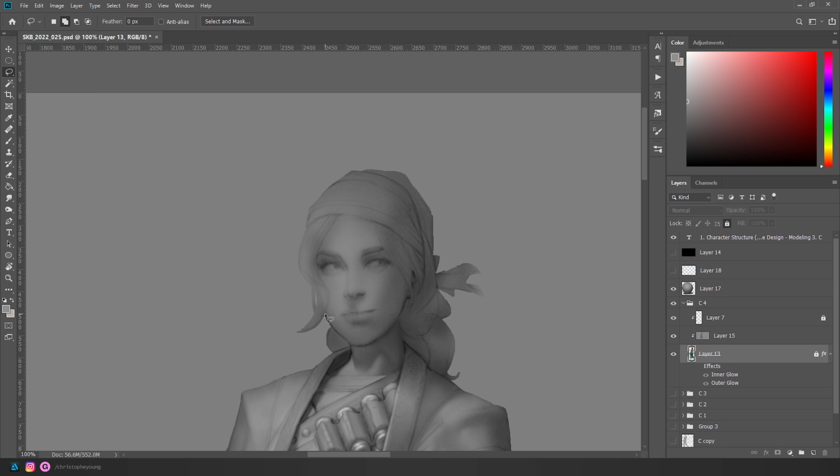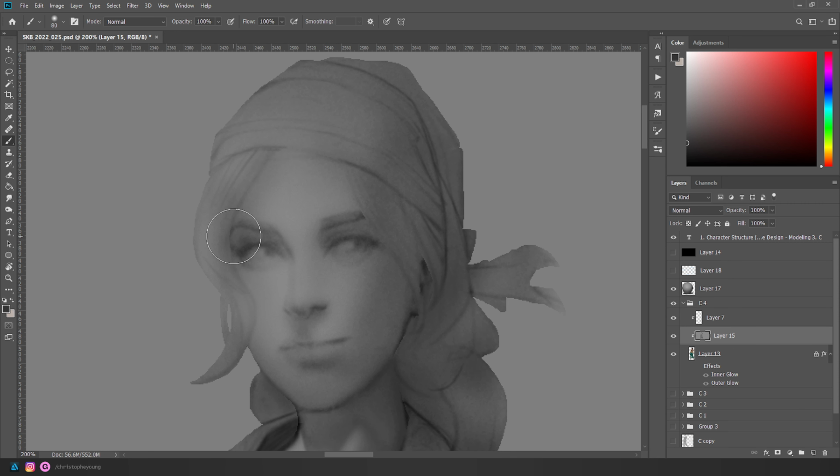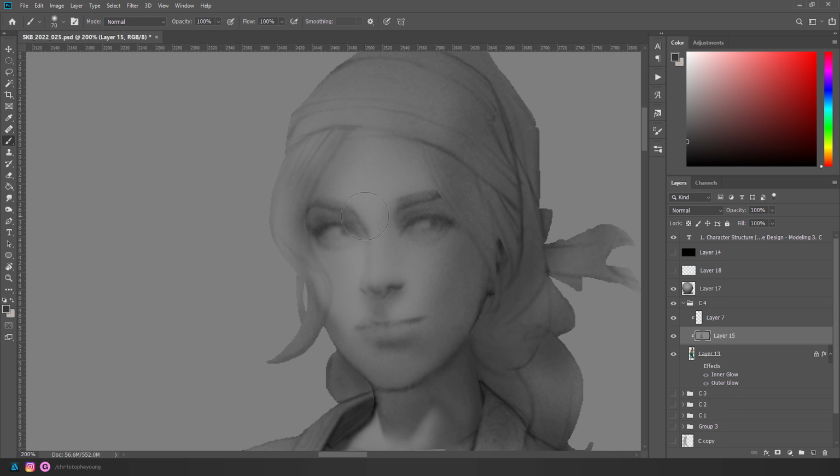So I'm gonna correct this silhouette first. Bring that in a little bit. Erase this distracting line. I'm gonna ignore this hair for now, and I'm just gonna concentrate on the planes of the face. Facing down a little bit.